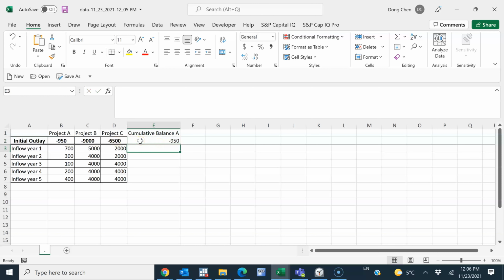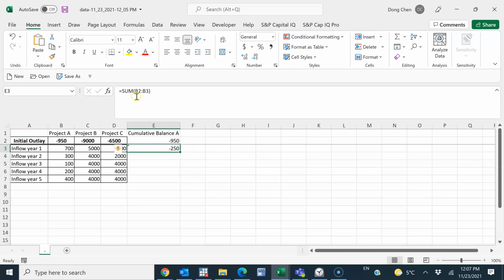Starting from year 1, I'm going to write equals SUM, starting from the initial outlay and ending at year 1. I could leave this as is for this particular year, and the number would be correct.